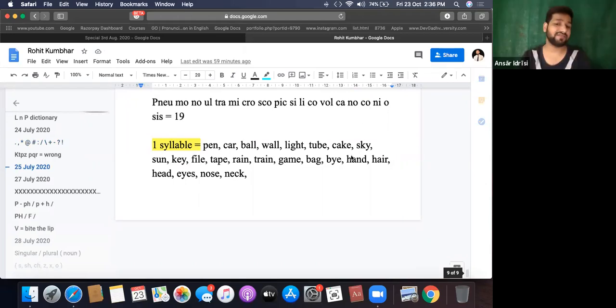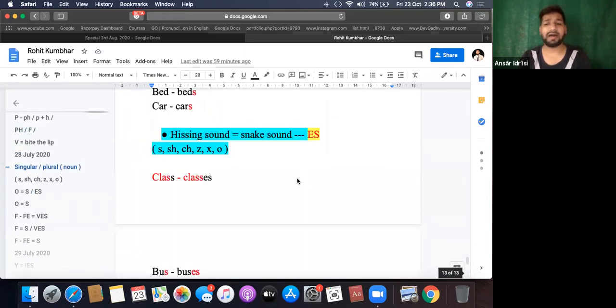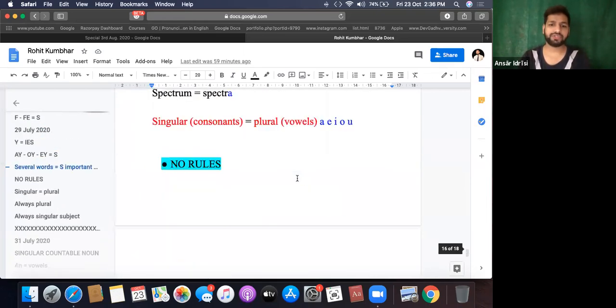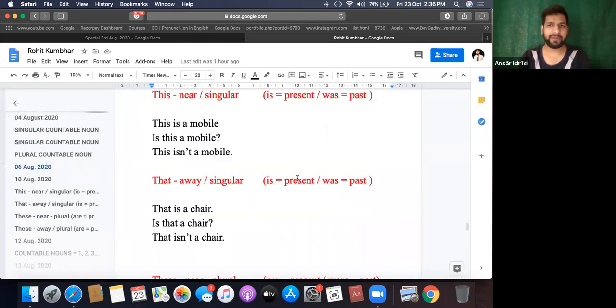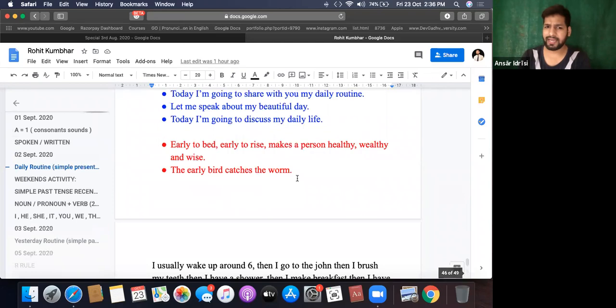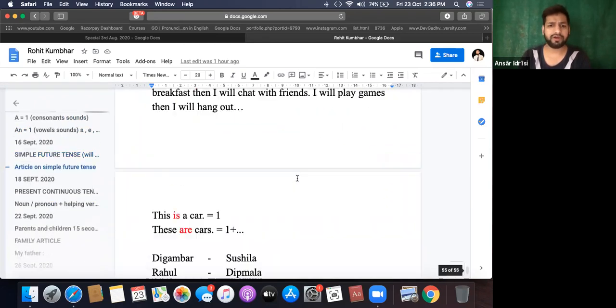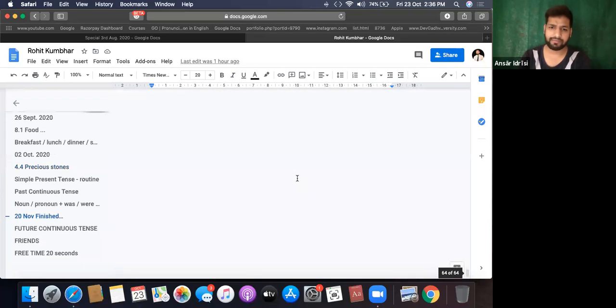Simple present tense is the father of all tenses in English, as you have seen that we are using simple present tense in English at the high peak. All right. So you have to keep on practicing at home for simple present tense. As much as you can practice at home for simple present, and it will be amazing for you. So now today we are going to take an article on free time. How to speak on free time. Whatever you speak on free time, you have to speak up here again. All right, in front of me.